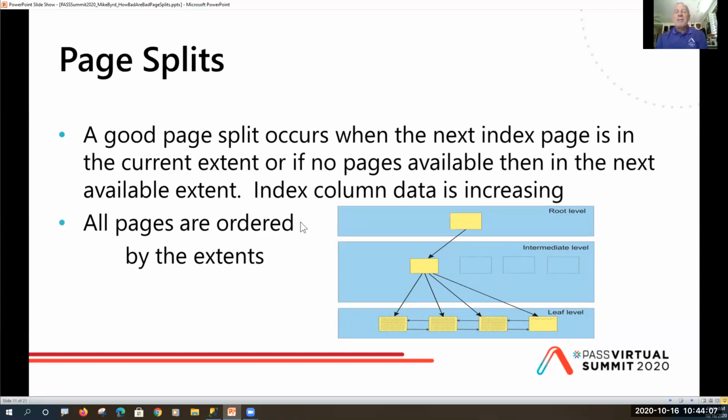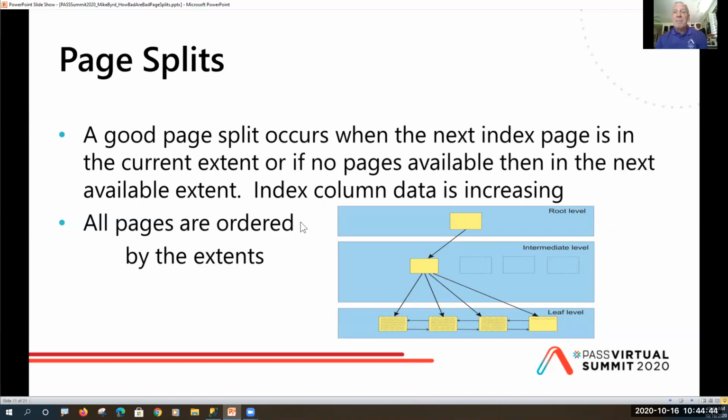A good page split is mainly like, a good analogy is when your index column is an identity column, you're just adding data at the end of the table. So when, like in this case, the third page gets full, then the fourth page you add, and it just keeps going. What it adds is the next page in sequence. Pages are stored in extents. There are 8 pages in an extent. So if there's another page in the extent that sequentially follows the current page, it's the one that gets added. If the extent is full, SQL Server goes and finds a new extent and then starts adding that.